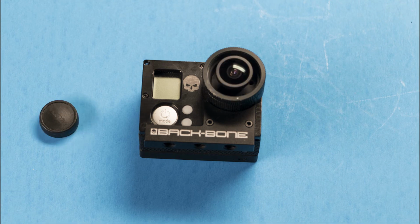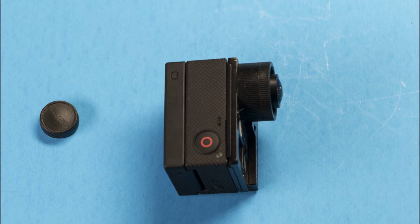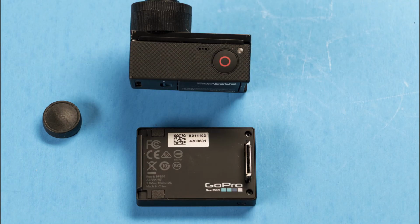And now back to GoPro. This is my Hero 3 Plus Black, but I have modified it with a kit from a company called Backbone, which allowed me to change out the faceplate. This allowed me to mount other lenses on it. I don't have an adapter still for the Canon. I might get that at some point, but I have right now a lens on there that is like the one that came with the camera, but I've removed the infrared filter, so it basically acts as a night vision camera, and the back of it is the GoPro battery backpack, which I have not used that much, but I was extremely impressed with it.